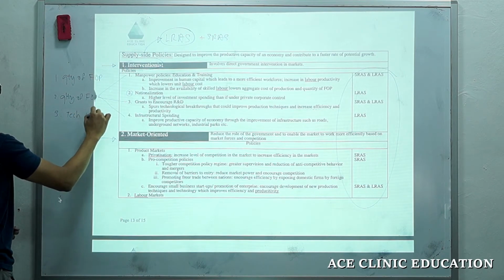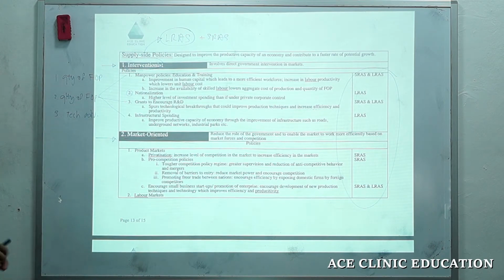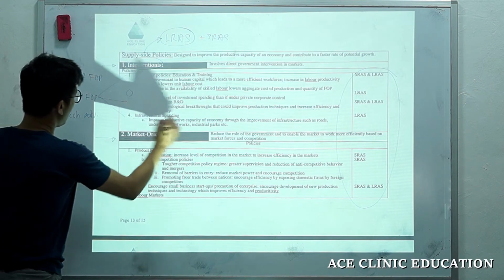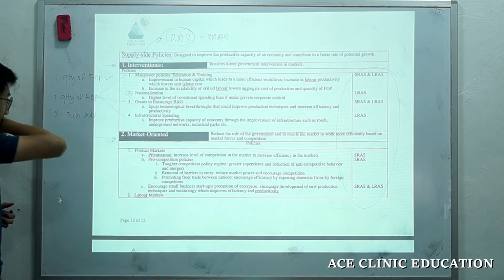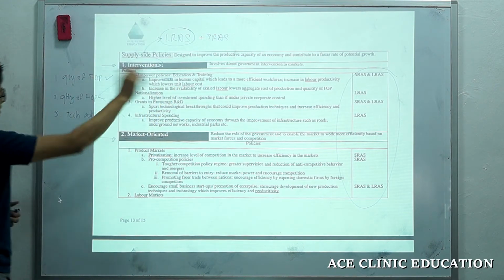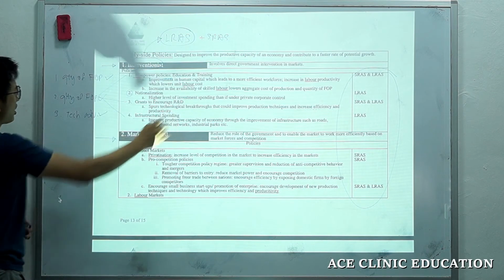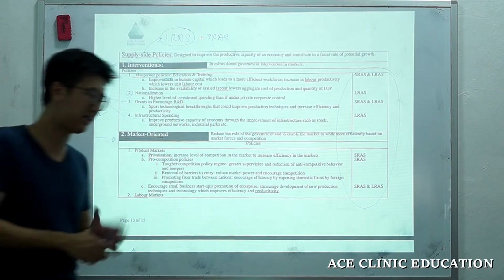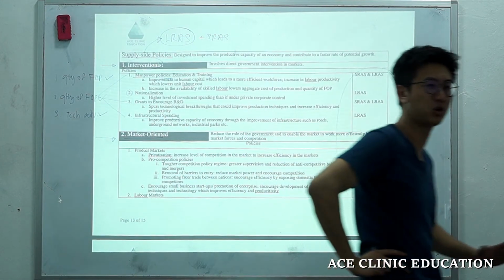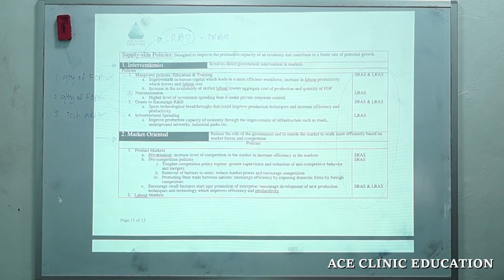Correct? So what you will find is that infrastructure will be quantity, manpower policies in terms of labor will be quality, of course with some quantity in the process as well, and technological advancement will correspond to R&D. So I love interventionists. It's always my first go-to when I have to come out on the supply side because it's very easy to remember. They sit very nicely into the 3 types.